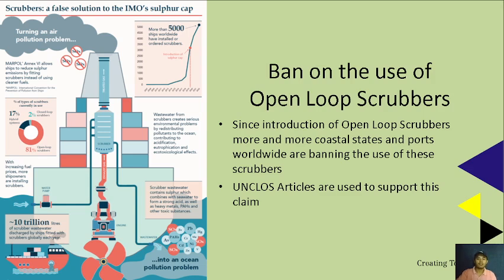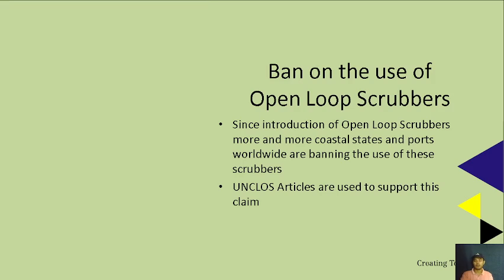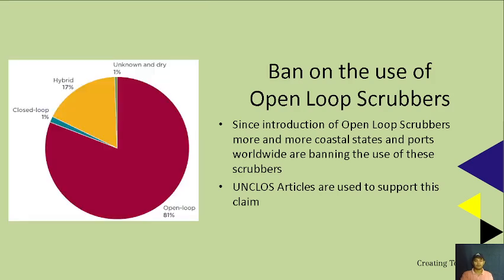Now, the ban on the use of open loop scrubbers. Scrubbers are called a false solution to the IMO sulfur cap, as they say, and since the introduction of open loop scrubbers, more and more coastal states and ports worldwide are banning their use. Unclosed articles are used to support this claim, because they don't want the water or chemicals to go into the sea, into their territory.